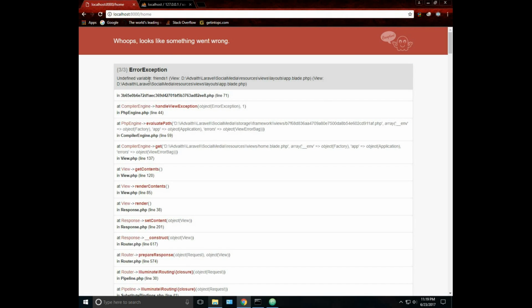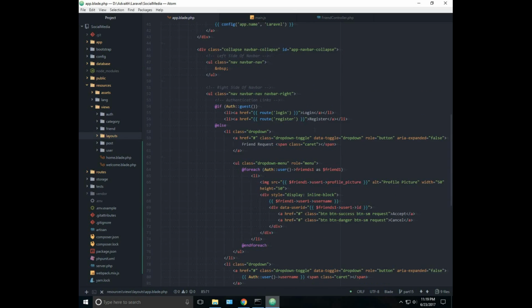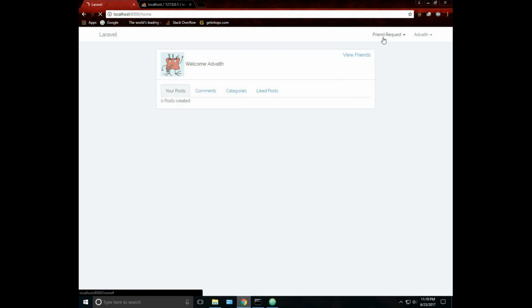Now we are getting an error: undefined variable friends1. It's because here we are giving the wrong variable. Now it's fine.